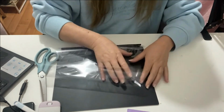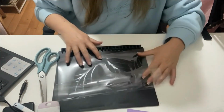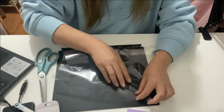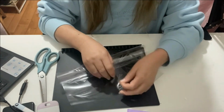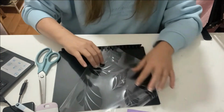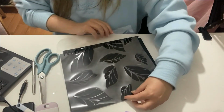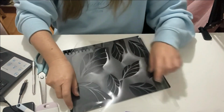But you can see the one thing with the acetate, especially when you buy it in a roll, is that it curls up. And that was the one thing that sort of didn't annoy me, but it was just a bit of a nuisance when you're trying to work with it. It was sort of curling up, and that's probably the only thing with this acetate. I felt too that it was a little bit thinner than the Mylar. It just didn't feel or even sound as sturdy.